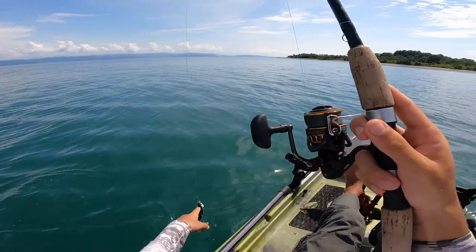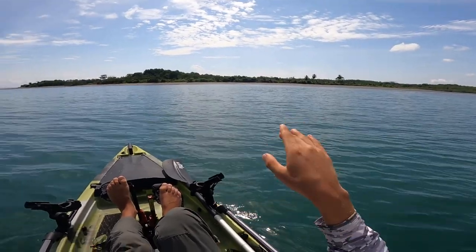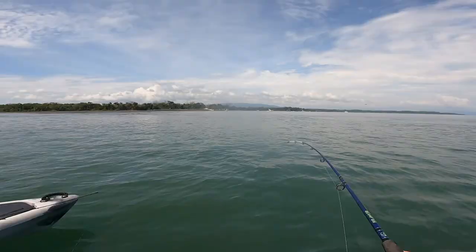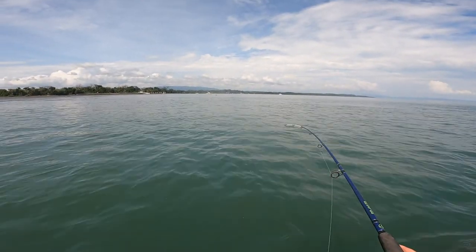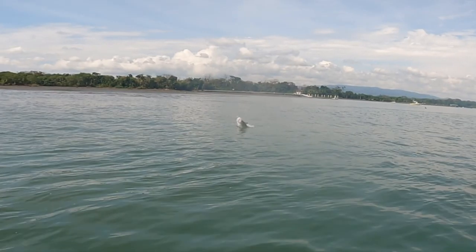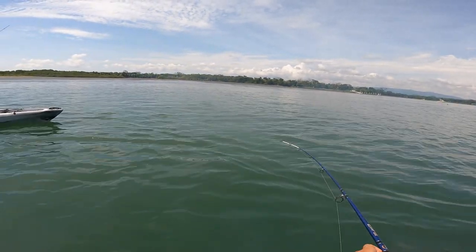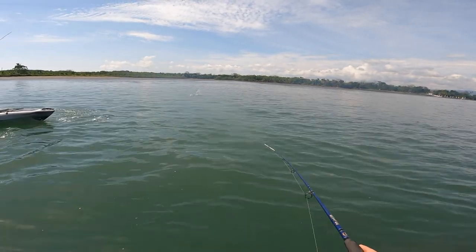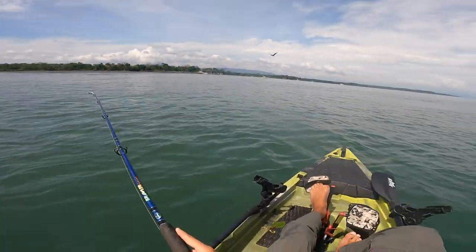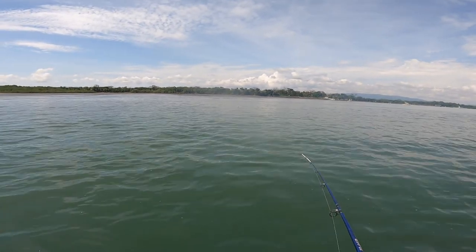Right now I've got a live bait on and we've finally reached the river mouth, two miles later. It's right over there and we're going to quietly and slowly drift in. I'll cast the live bait out and free-spool it — we just have to be quiet to not spook any fish. The live bait worked! There's something on here. Yeah, it's a snook — that's a good snook! Oh yeah, it's gonna jump. Keep that drag nice and loose. All right, that's a snook — that's exactly what we came for.